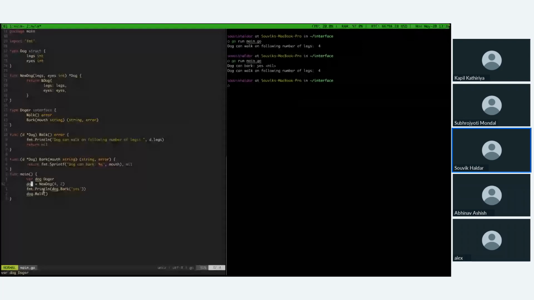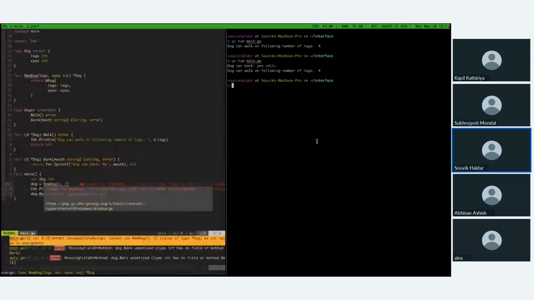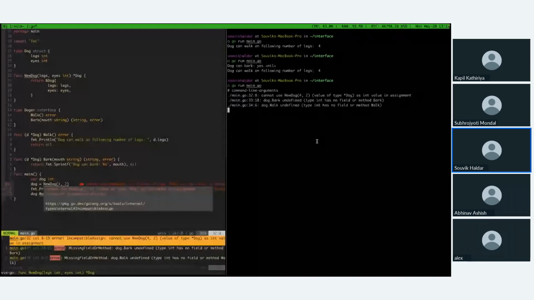No, what I'm saying is that, as you can see, this line is of type dogger. We declared it, which is an interface. But new dog returns a pointer to dog struct, which is a different thing. But this assignment worked. So let's say if we created a dog of type, let's say int, will it work? Now, if we try to run it, it is not working, right? Why is that? Both are different types. Dog here is of type int, and here it is of type dog.